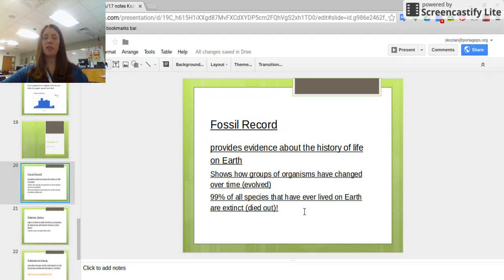This last piece of data on the slide here says that 99% of all species that have ever lived on Earth have gone extinct. For some scientists, that number is a little lower. For some, it's even higher. Some say it's 99.9. But what that statement is trying to say is that most adaptations don't work. Most adaptations that happen either don't work long-term or they don't work at all. Most mutations that pop up are not beneficial. They're completely random. And if you're lucky enough, you win that genetic lottery where you are either passed down an adaptation that helps or you develop a mutation that's helpful. And that's incredibly rare, which is why so many species have gone extinct over time.